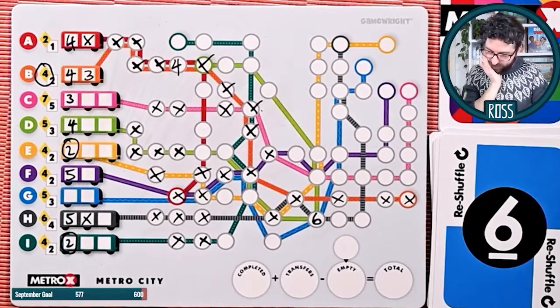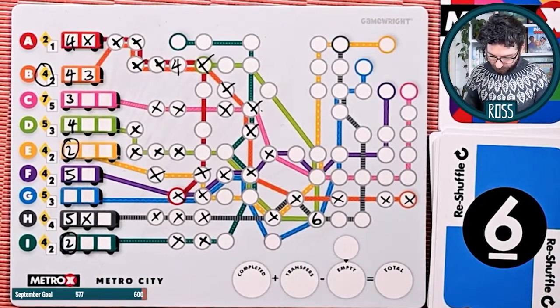So a 6. Where am I going to put that 6? I could go on the green line. Oh, there's loads of gaps in the green line. Pink line? 1, 2, 3, 4, 5, 6. That could work. That would fill in a gap on that.